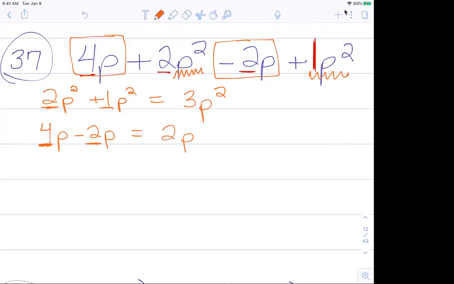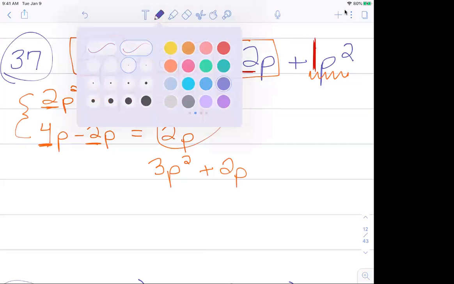So if I look at these, my end answer is 3p squared plus 2p. So my end answer is just combining those together in a linear format or in a line. So no, you don't have to show these steps here that I have, but that's kind of the thought process that you should be thinking about. Maybe you just box them or underline them, and that's fine as well. So again, I combined the like terms. The p squareds, I added the numbers in front, and I got 3. And then the p's, you took 4 minus 2, which makes a plus 2, a positive 2. So this should be your end answer for number 37.